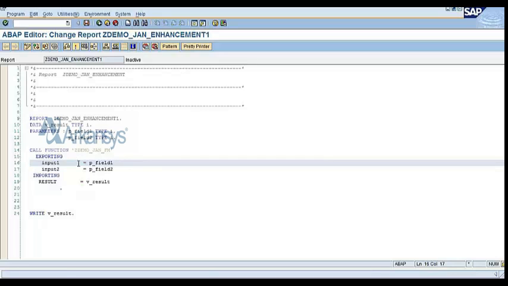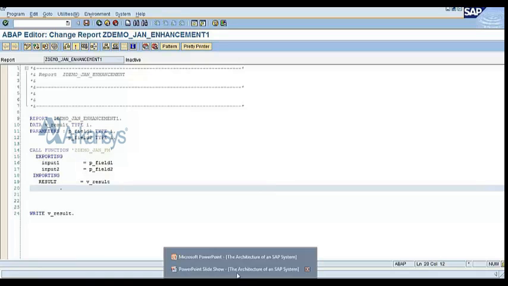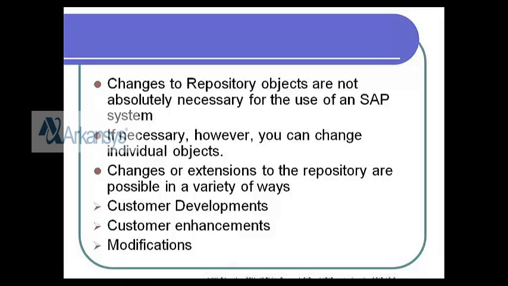Have you understood the difference between modifying something and enhancing something? Yes, I got that. That's enough, that's sufficient for now. As I said, I cannot discuss anything about ABAP because there are so many other things you need to know before I can talk about these function modules. We'll be discussing all this in detail later when the time comes, so don't worry about it. So that's the basic difference between modifying a program, developing your own programs, or enhancing a standard SAP program. I hope that part is clear for you.